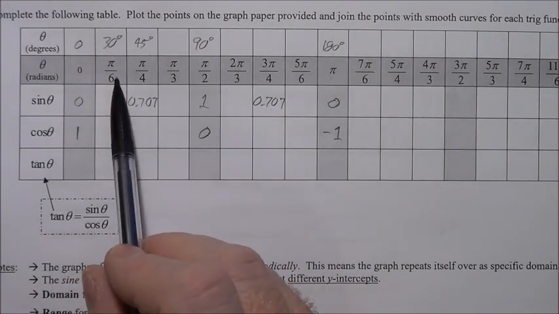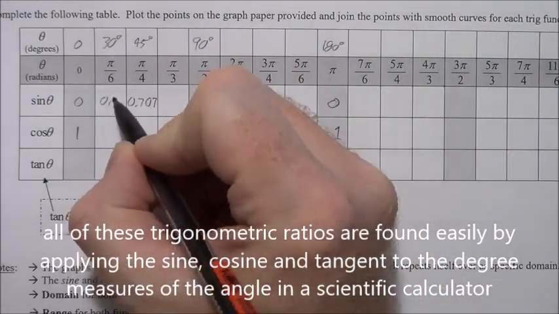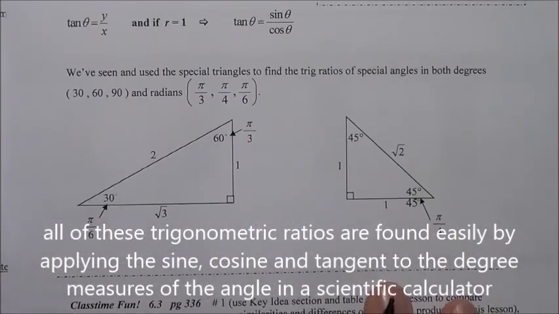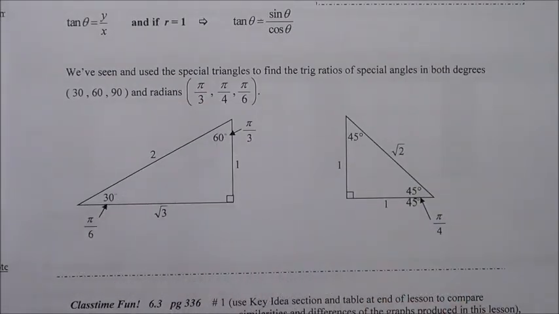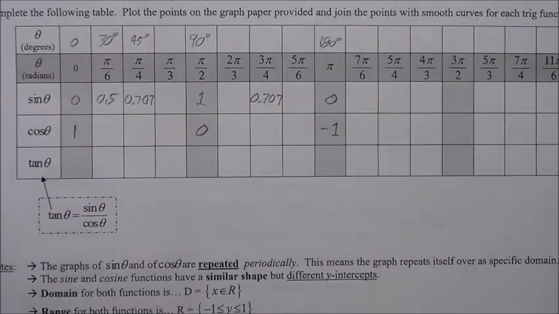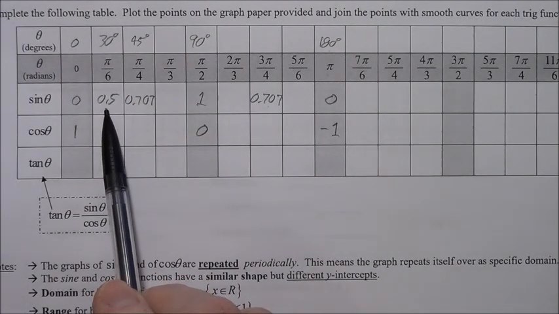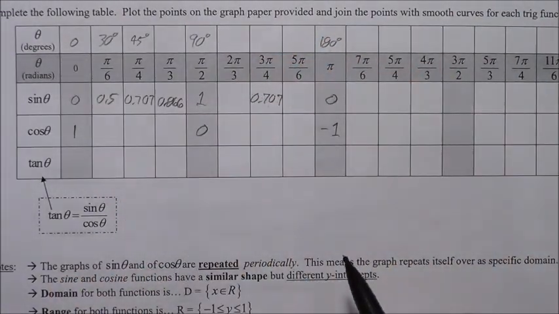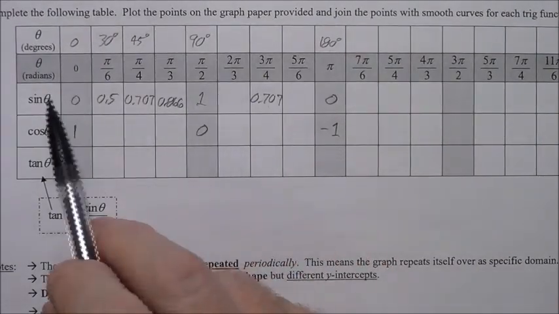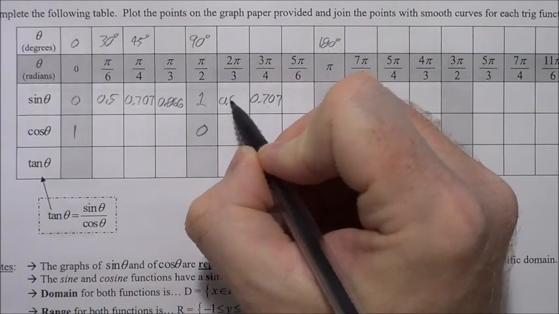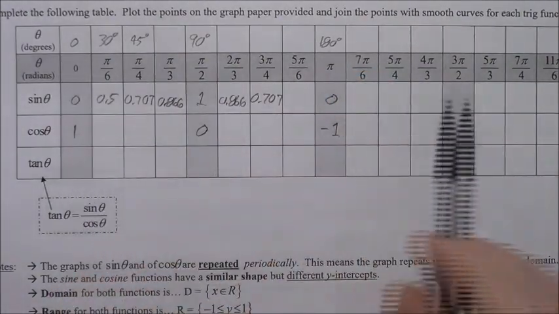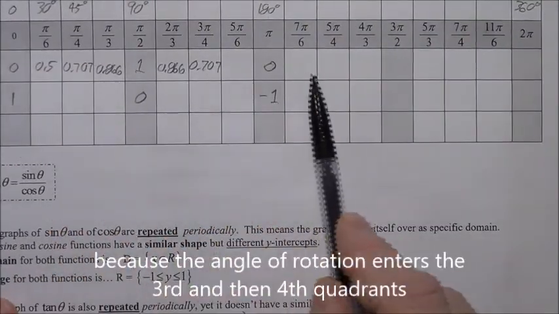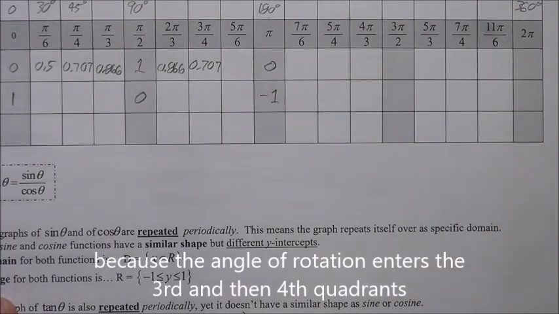The sine of pi by 6 is 0.5, and I'm using this other triangle now, the 30-60 triangle, or the pi by 6, pi by 3 triangle. So that's 0.5. The sine of pi by 3 is approximately 0.866. Then over here, the sine of 2 pi by 3 is 0.866, etc. So you can just continue working on those. Remember that when you get past pi, sine is now going to be negative using the CAST rule.